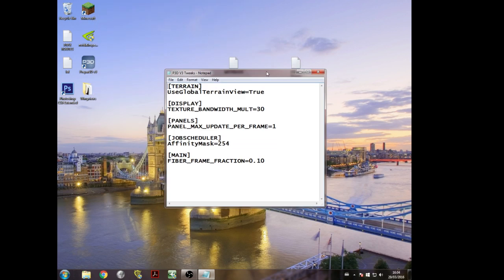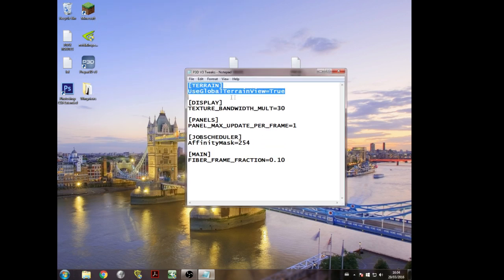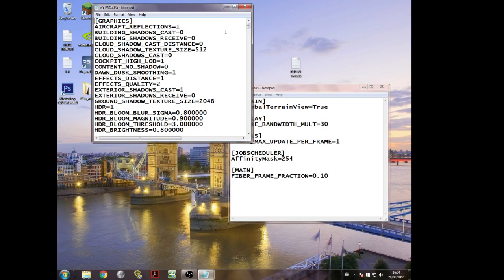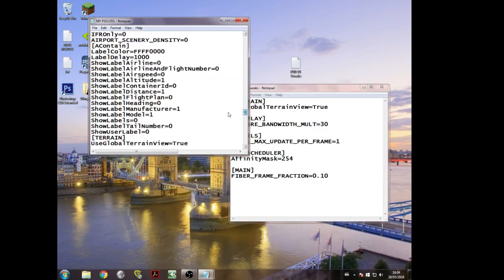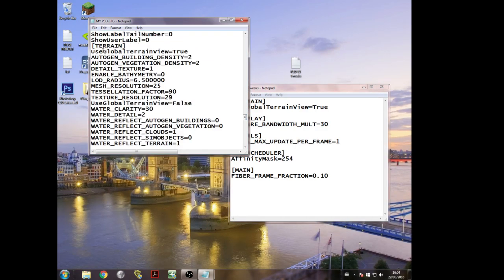Now we're going to take a look at the main CFG tweaks. First is the terrain, UseGlobalTerrainView = TRUE tweak. Open your P3D CFG, scroll down until you see the terrain section. Here it is for me. Make sure UseGlobalTerrainView is equal to TRUE.